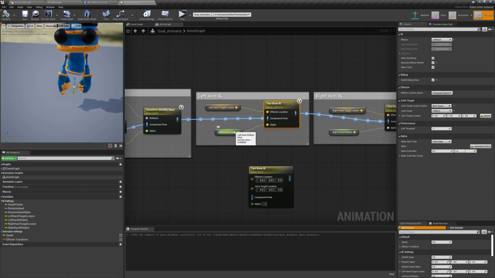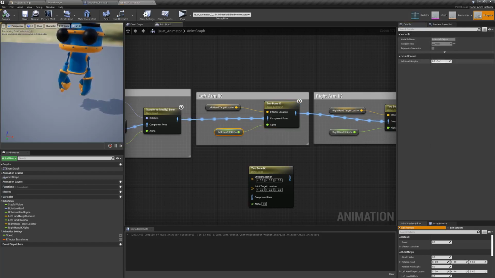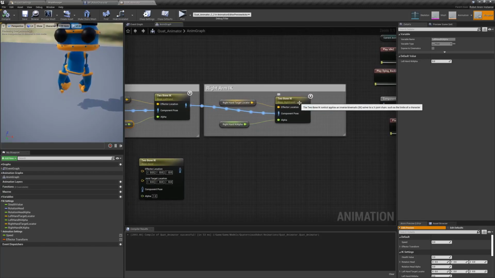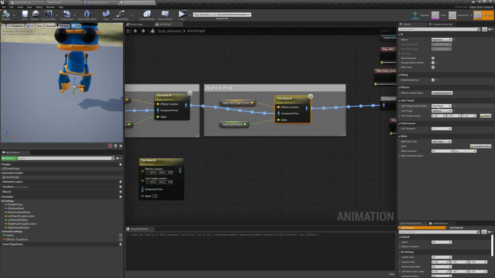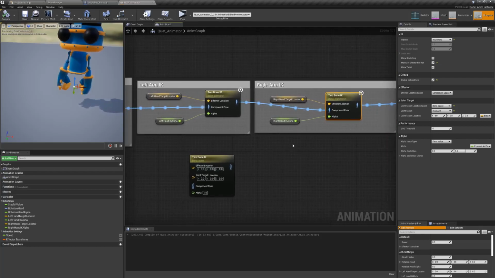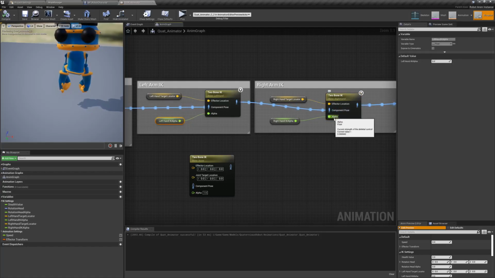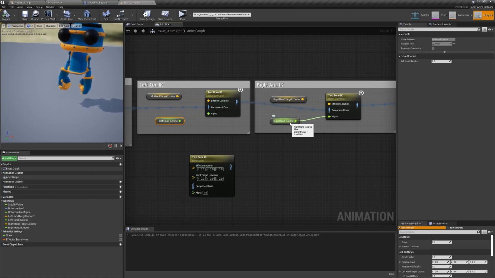And this left hand IK is set to 0 because I'm using this externally to do the progression of the animation. For the right arm, I'm doing exactly the same. So I'm selecting right hand, bone space, component space, right arm, and the target location will be this. And I'm using again the right hand IK alpha because I want to have them independent, but in this example I basically use only one, so I can just plug this in. But yeah, it's flexible, so I can use this all the time. I can just have one animation with the right hand to do some kind of interaction.